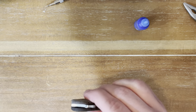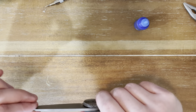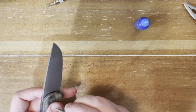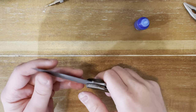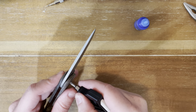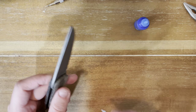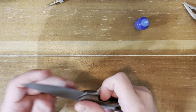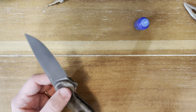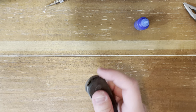Wow — that's nice, almost dead on. That is pretty good action. I could imagine with some wearing in of the components and some lubricant that it could be borderline drop-shut. One thing I do like about bearings is they are the easiest in my opinion to get no blade play and the best action. With washers it's like — especially with Benchmades — you have to get it bang on or there's no forgiveness. That is really nice.